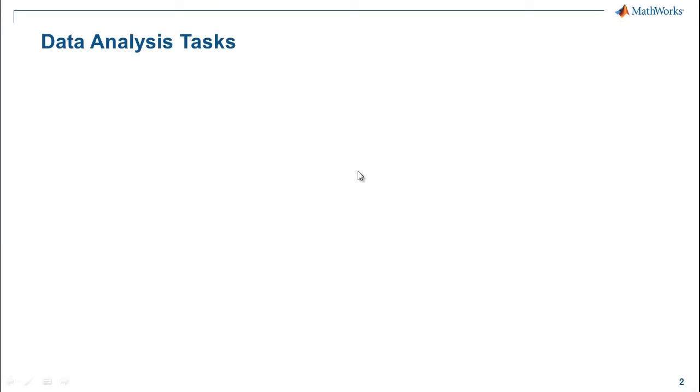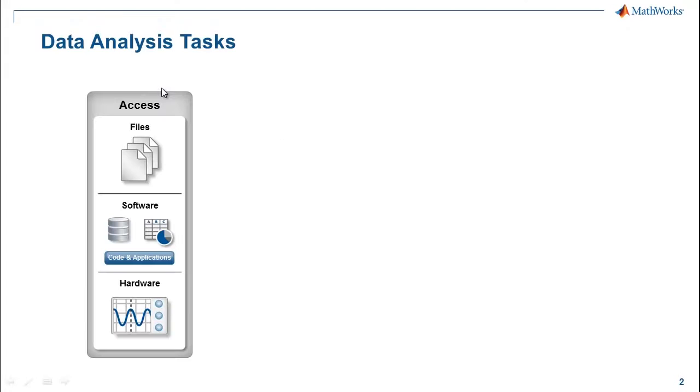Now, regardless of whether you're working in Excel or MATLAB or really any other platform, we find that everyone follows pretty much the same workflow whenever they want to analyze some data. So we're going to lay this out here today just to get everyone on common terms. We think of this as three distinct phases, and the first phase is what we like to call the access phase. The whole point of this is to just get your data from wherever it's living into your environment so you can start working with it.